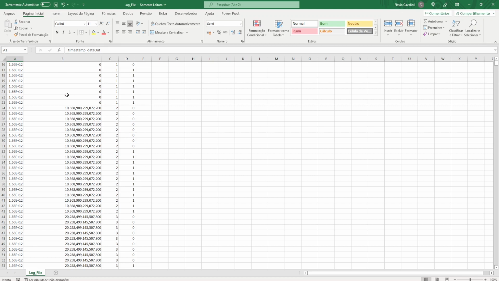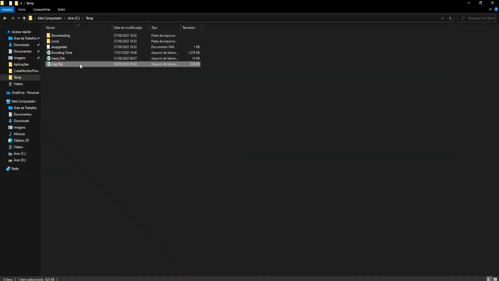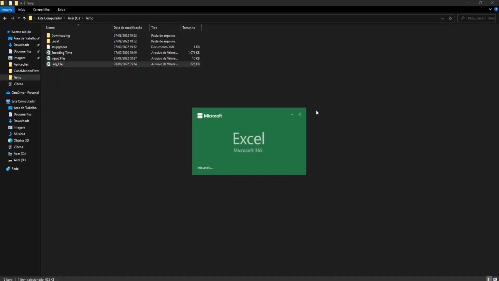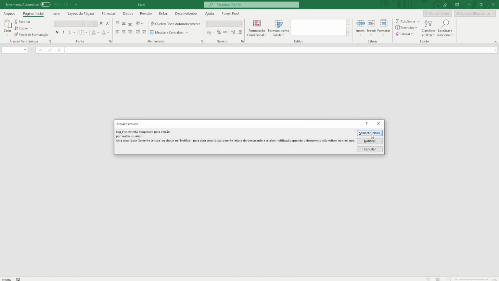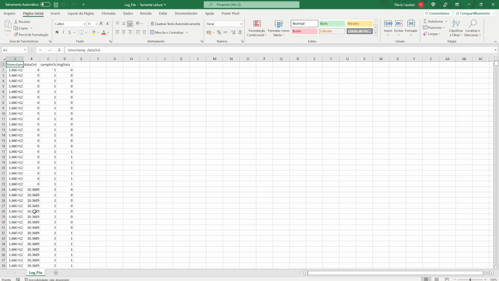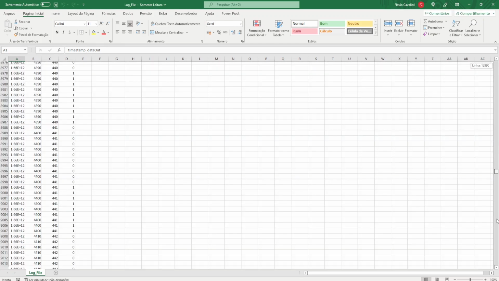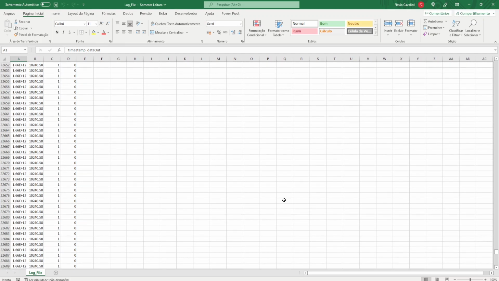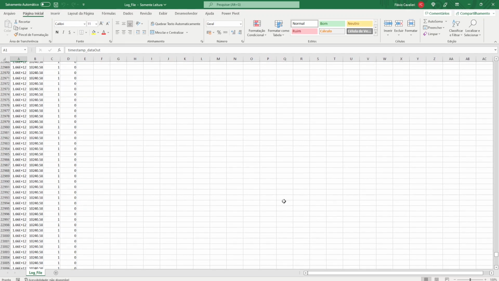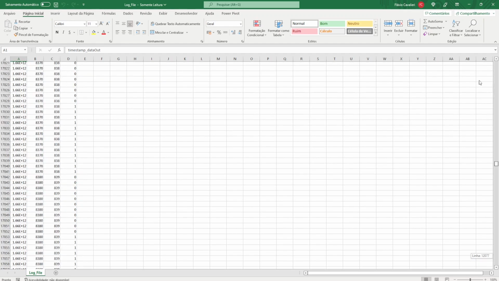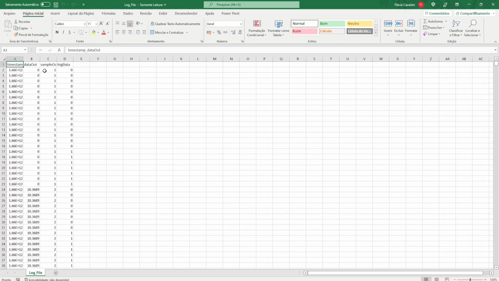This of course will not change automatically here, so I have to close my Excel, don't save here, and open my spreadsheet again. So let's see and hope it works. All right, as you can see here, now I have the correct values, the ones I set on the input spreadsheet. So at the very beginning of the spreadsheet and even at the end of the spreadsheet. So far so good. Now let's work with our spreadsheet.